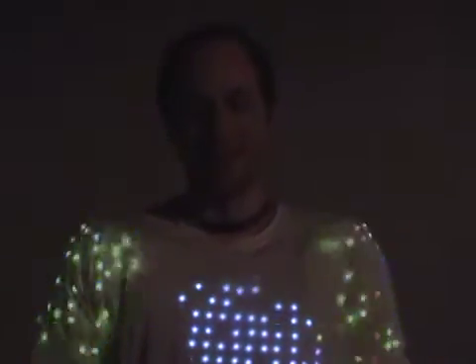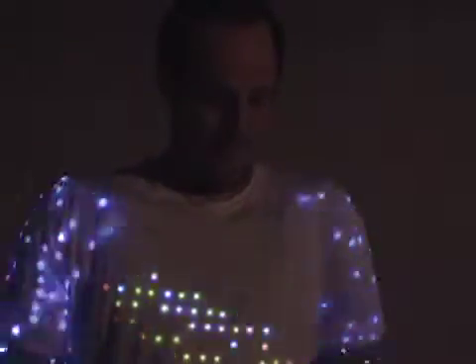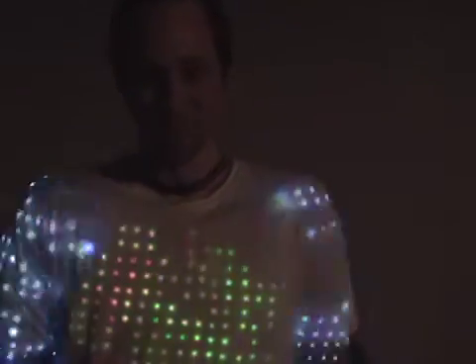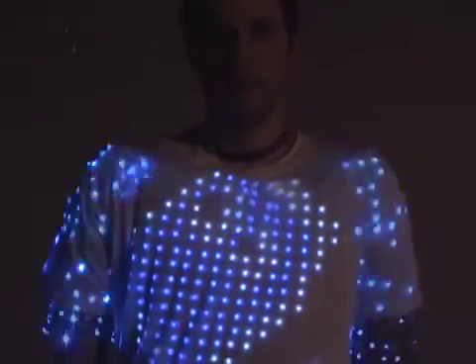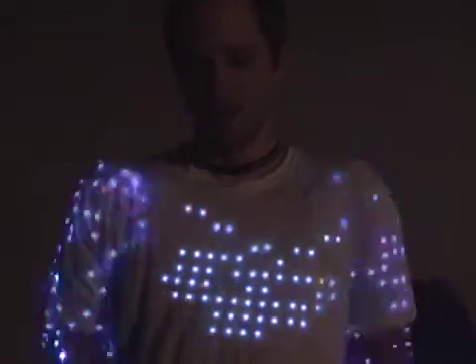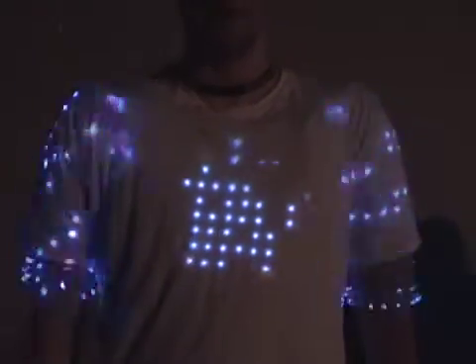Any interest in selling these? I do have a very strong interest in doing that, and so does everybody else. But right now they're entirely 100% handmade — it takes a lot of time and labor. To be able to sell them will be a very slow process until I get them manufactured, and then I'll of course let everybody know. The website is lightbright.net — proper spelling: L-I-G-H-T-E-B-R-I-G-H-T. Or just search for LED suit and you'll find me as well.